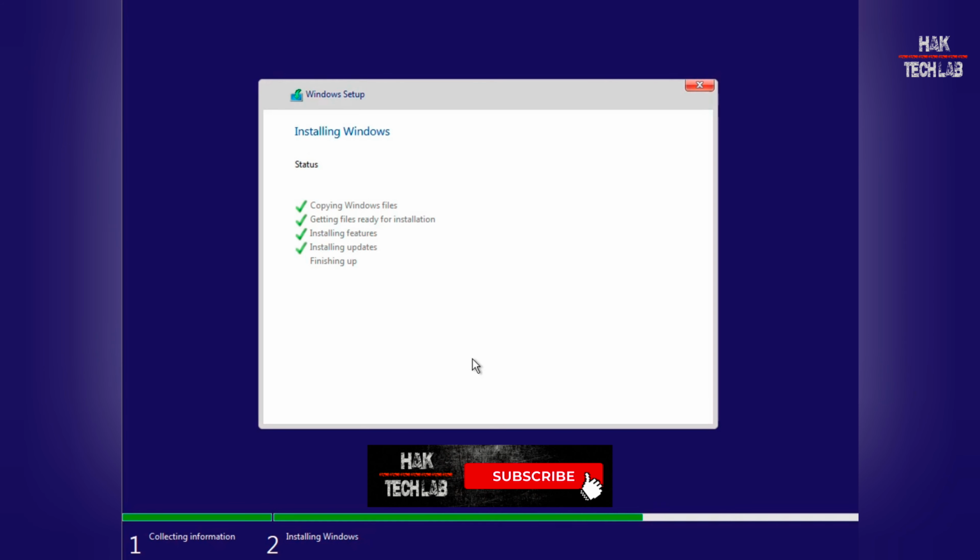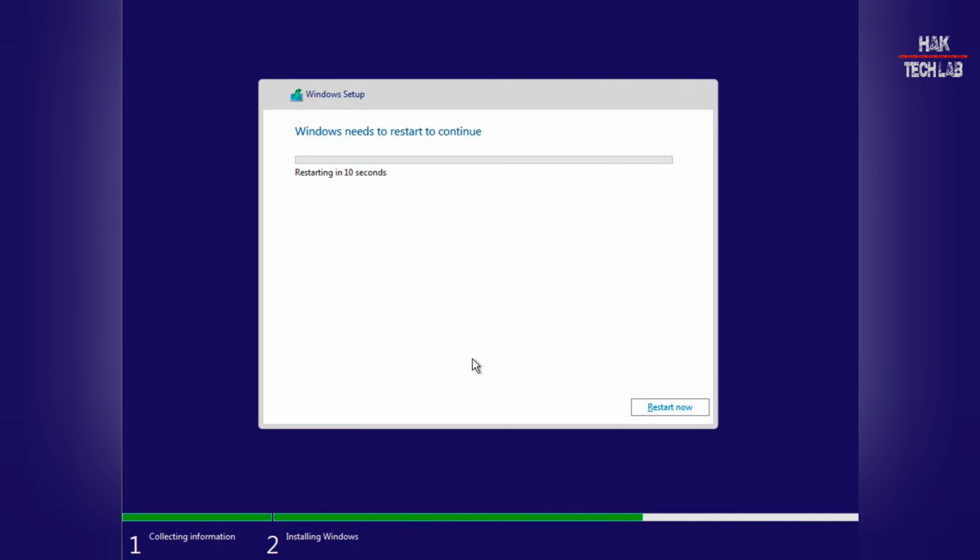It's completing the installation now. Once it's completed, it will ask for the reboot. It will reboot the PC.